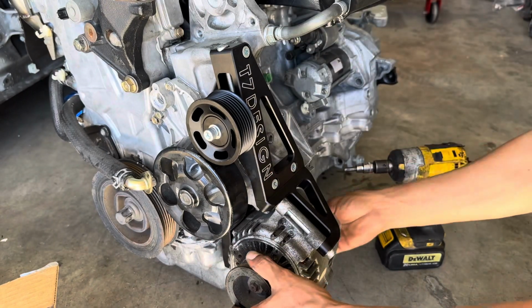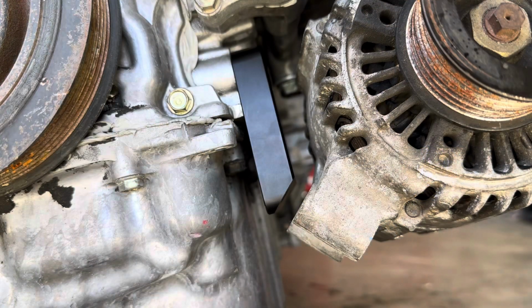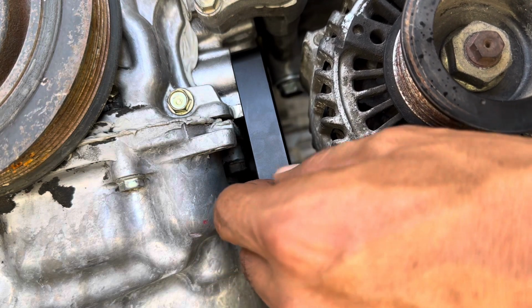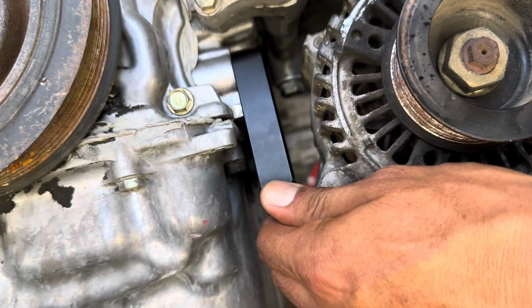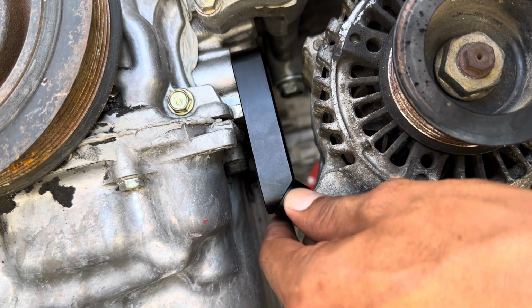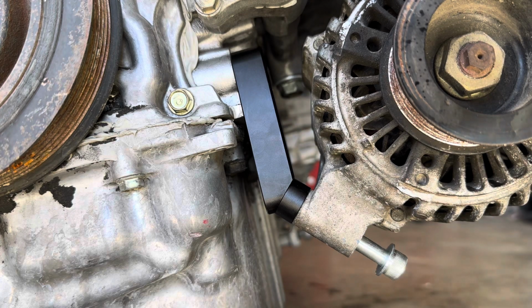So what you want to do is, let me get the camera here so I can show you. Right there you can see where your spacer is needed for your stock alternator. You're going to put your spacer right in between the two. Put that bolt with the washer at the bottom. And just like that, we have our alternator installed. I'm gonna go ahead and do the other side, and then I'll show you guys the belt process.